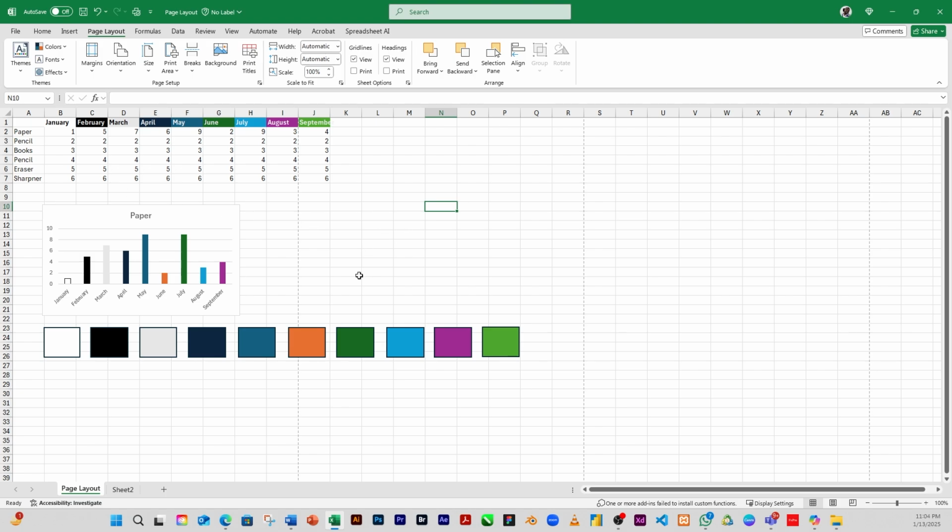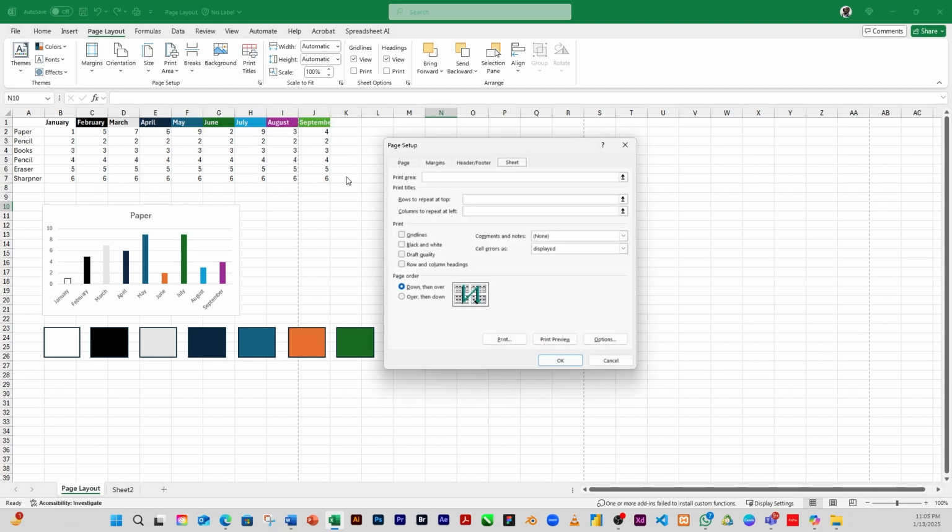So this one is print titles, right? So you see that if I click this, if I want to print some things that normally wouldn't have printed, like say all these column titles and row titles that normally should not print, I can use this print title, right?